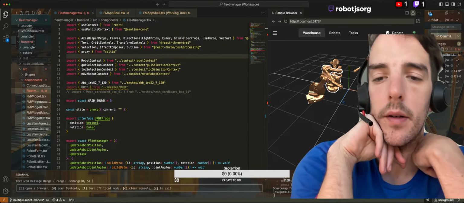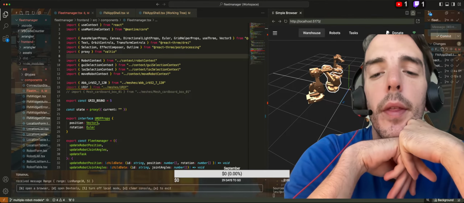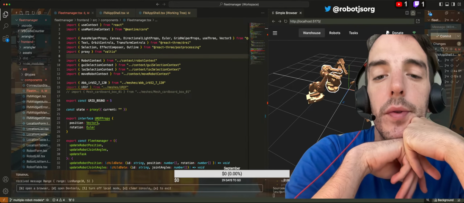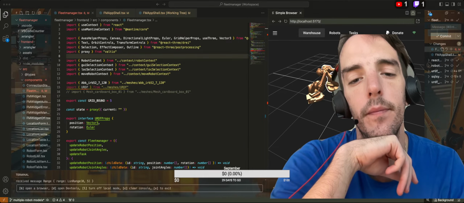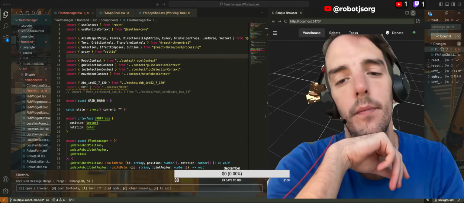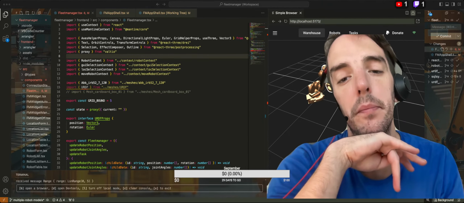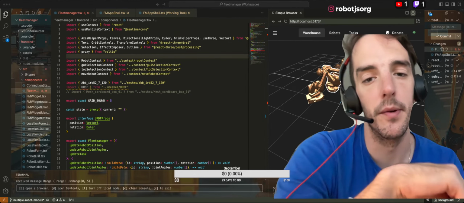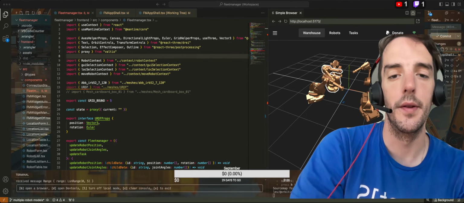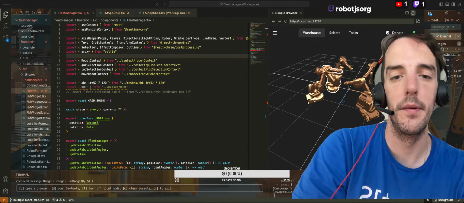All right, and then on GitHub, I have to rename the Fleet Manager repo to robotjs.org. I have to clean up all my branches on the Fleet Manager / robotjs.org repo and the React 3 URDF repo.